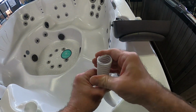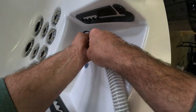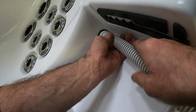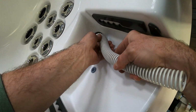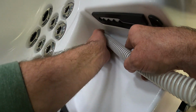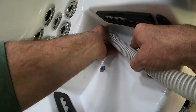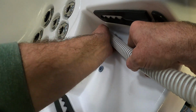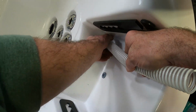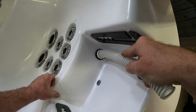All right, you can see that hose is real pliable by touch. We're just going to go ahead and twist it, and as you can see, it just rolled right on. Make sure it's all the way intact, and then we'll take this locking ring and go counterclockwise, and as you can see, it just feeds over the actual hose itself, and we'll just go hand tight. Okay, as you can see, the hose is on there, not going anywhere.